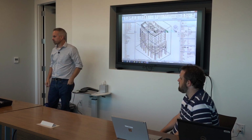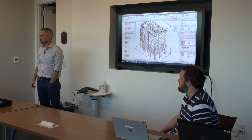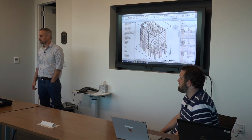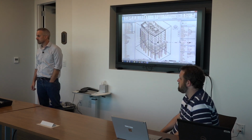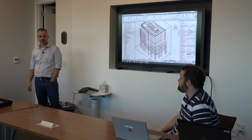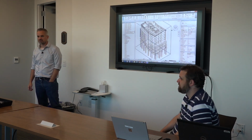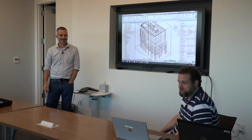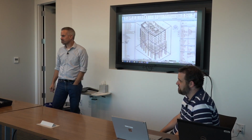And then is it easier than Forma? I haven't used Forma. It's plugged into Revit. Okay, so whatever you generate there would go into Revit instead. I'm going to have to look at that. Does it run on iPad? I think it does. Does it run on Surface? It's a cloud. Revit runs on Surface, yeah.